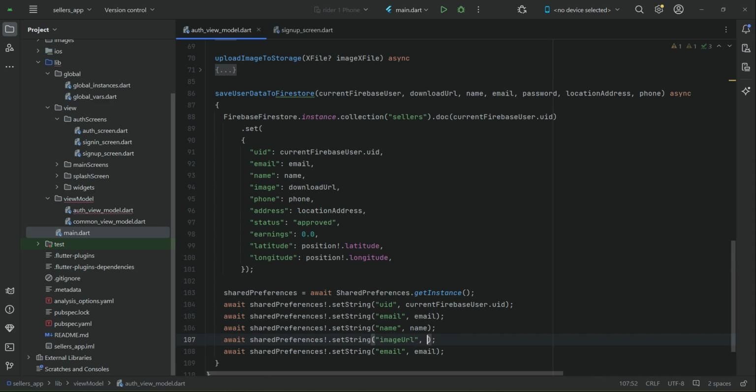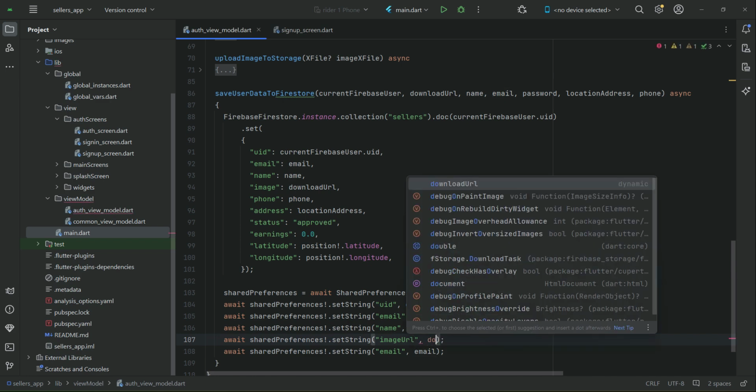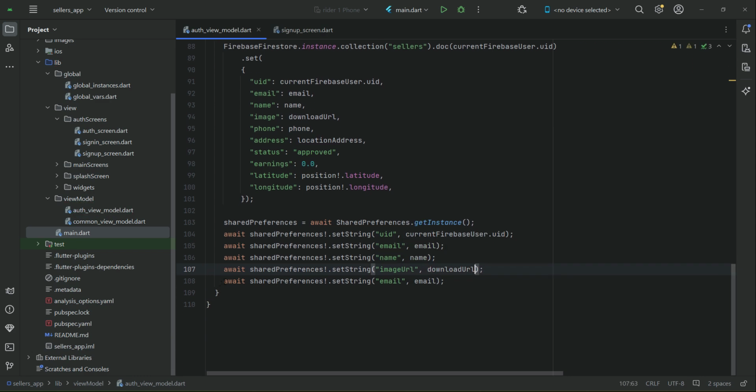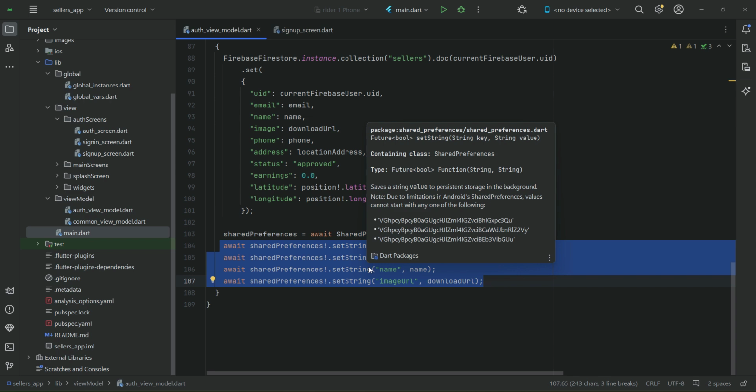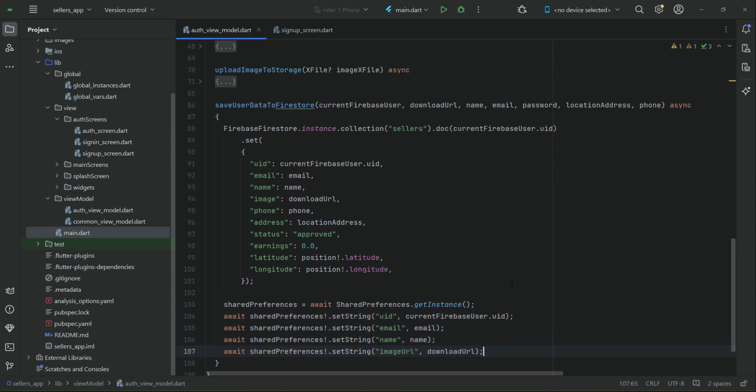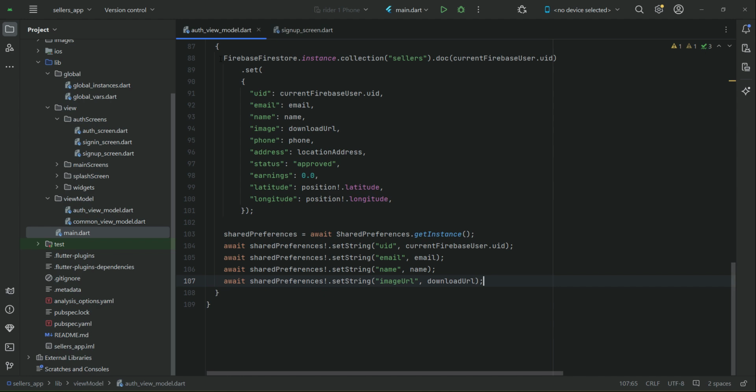And remember, the reason why we basically save this data locally is that these are some commonly used data which we will need many times. So whenever we need it, we will just access it from the local storage of the phone. So we do not need to write a query to the Firestore database and fetch from the database every time we need it. We just save it to the local storage, and whenever we need it, we will just get from there.